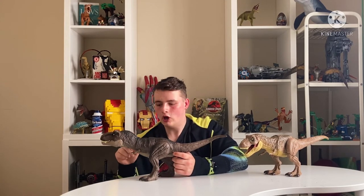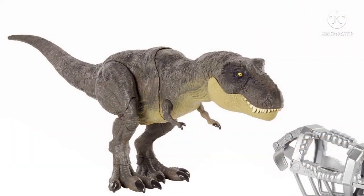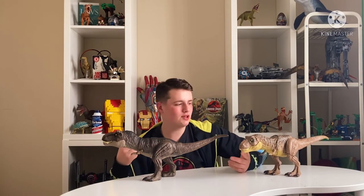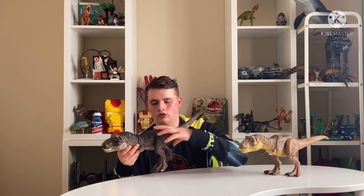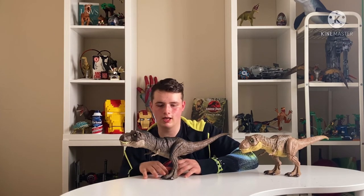The best thing about this one is definitely the eyes - much more vibrant yellow and really well done. For all the T-Rex toys Mattel has done, this is the best - it actually looks like Rexy. Fun fact: the reason I originally bought the previous one was because in the promotional images and on the Mattel website it looked darker, so I thought we were finally getting a non-beige T-Rex. The pattern on this new one is much better, though the dark brown still doesn't extend to the tail.